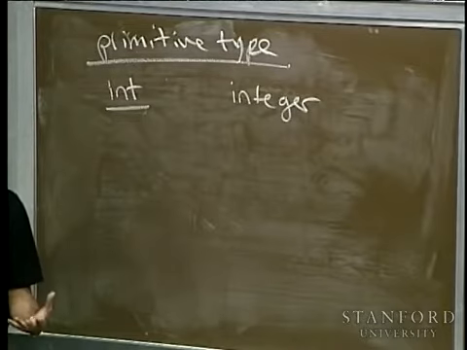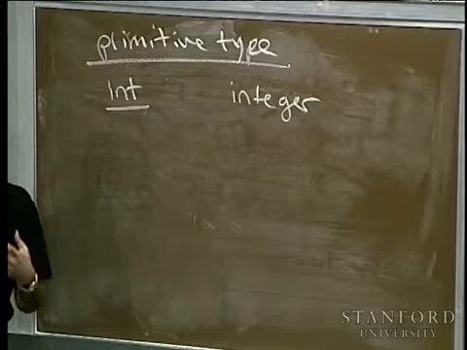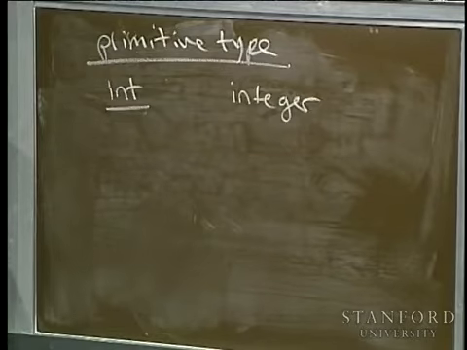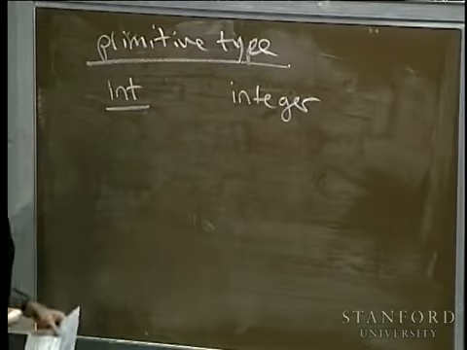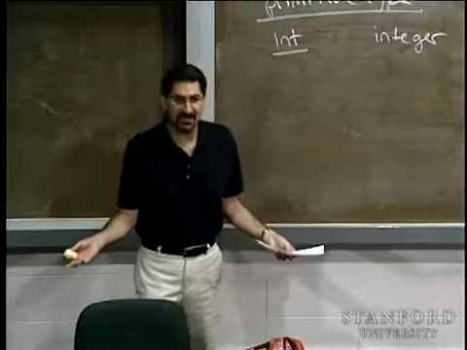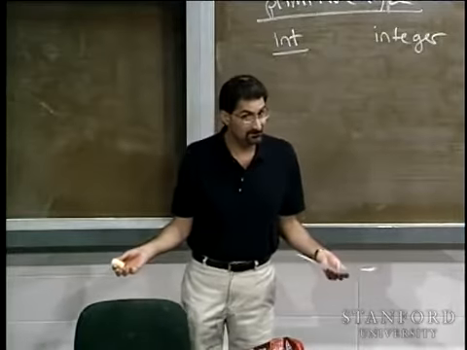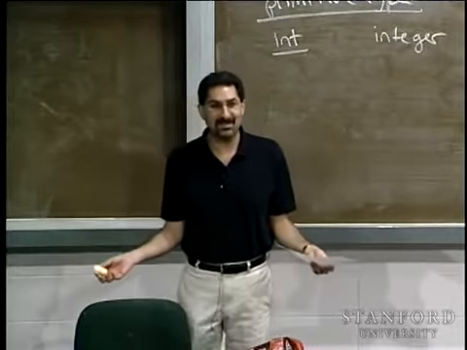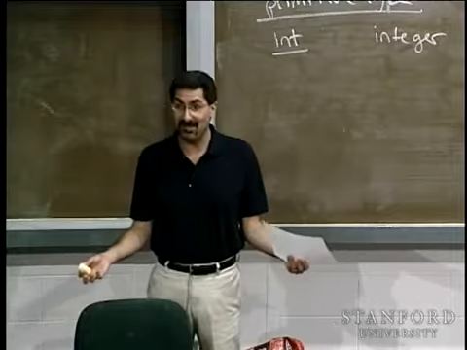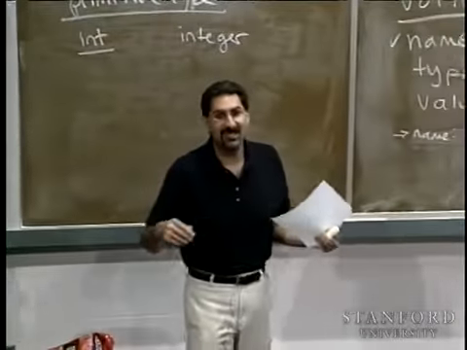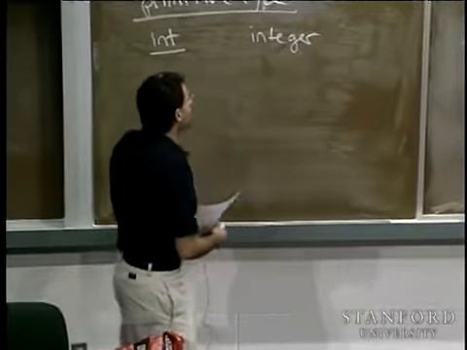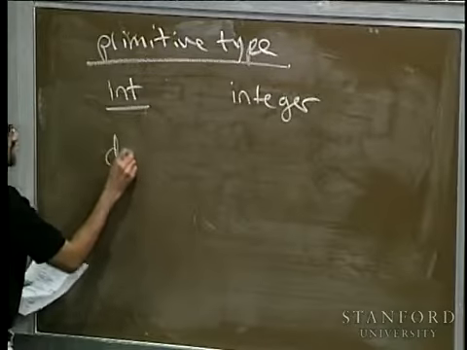It's just going to store some whole number. Basically, it stores a number between minus 2 billion and plus 2 billion. But for all intents and purposes, you can just imagine you can store any integer in there. Okay? There's also, besides integers, what other kinds of numeric data do we have? People already know. I would think it would be real values, but a bunch of people are already saying double because you read ahead and you've done the assignment the way you should. There's a thing called a double.